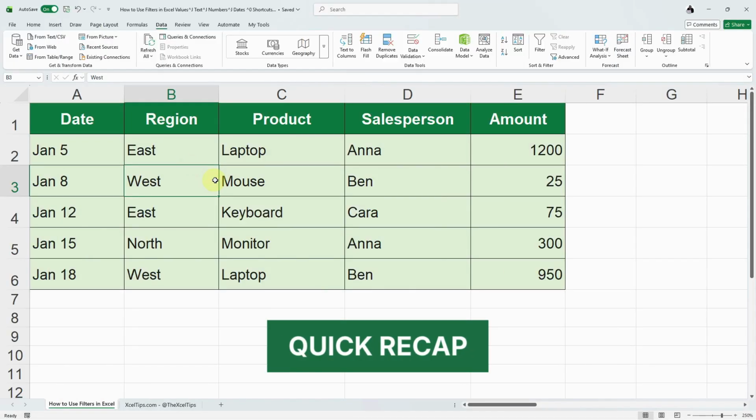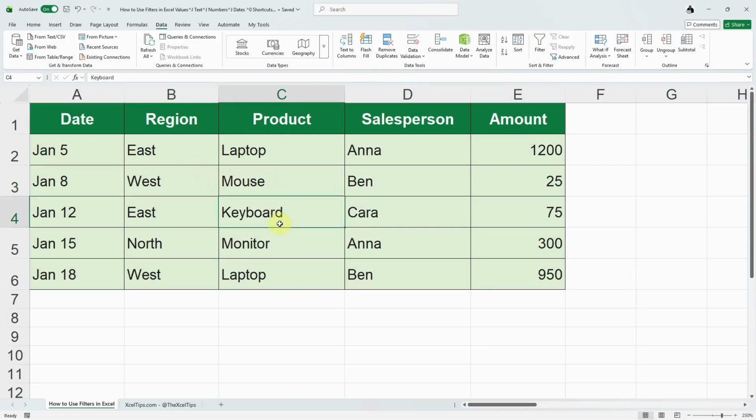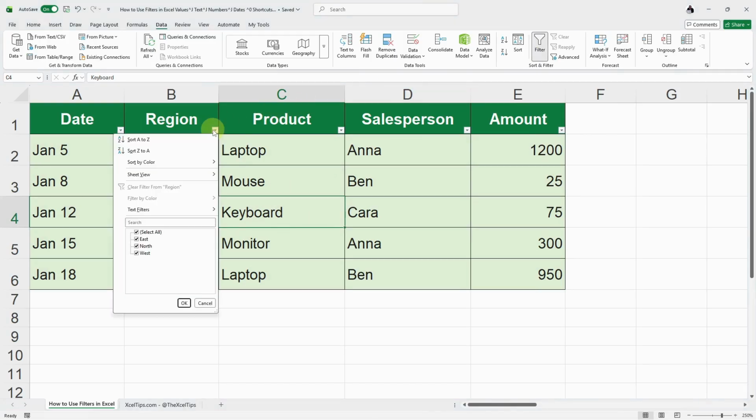The basic workflow is simple. Click inside a clean list, turn on filter, open a column arrow and choose the value or condition you want.